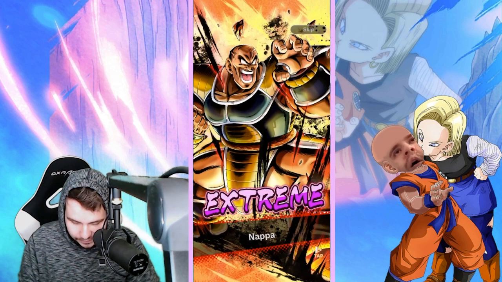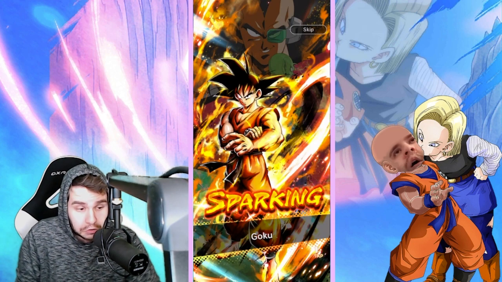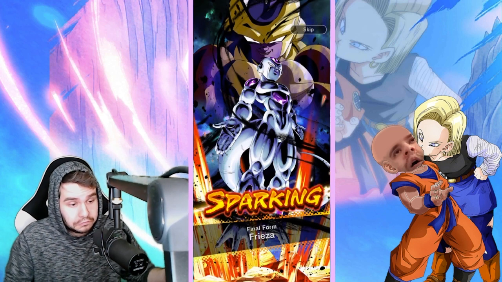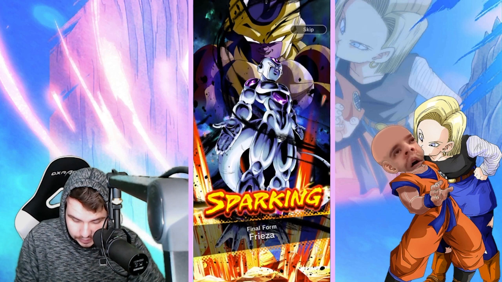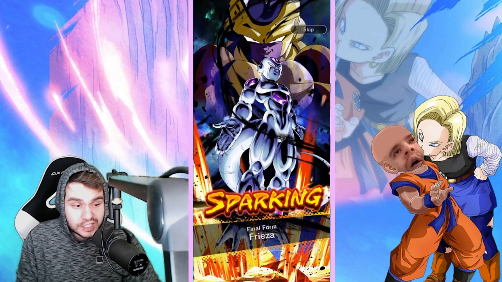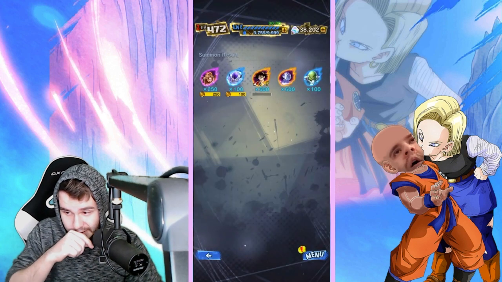Extreme what? Nappa, cool. Okay, Frieza, okay. Sparking what? Okay, that's actually a pretty cool one. I don't mind that. And then what we got here? All right, these are not great, but they're not bad. They're definitely PvE quality characters. You can bring them into PvP, but I wouldn't suggest it, but they're definitely PvE quality characters at this point, so that's still solid. Okay, I'm happy with that.